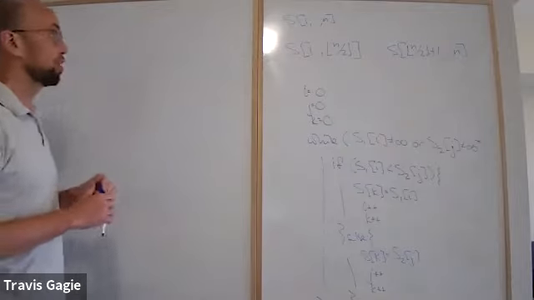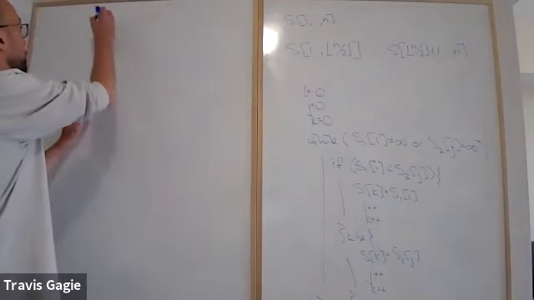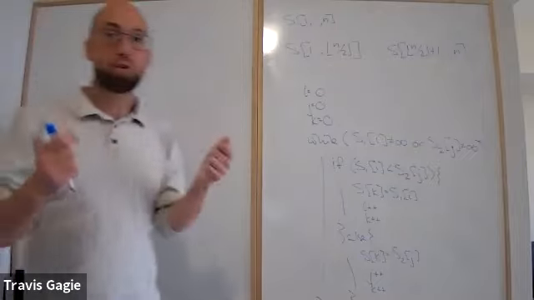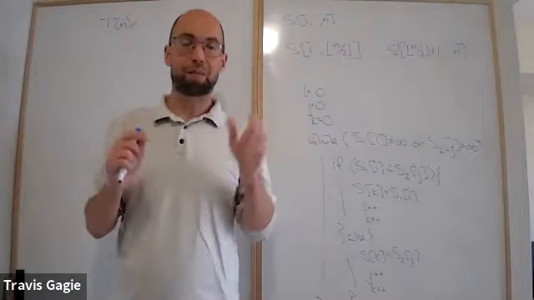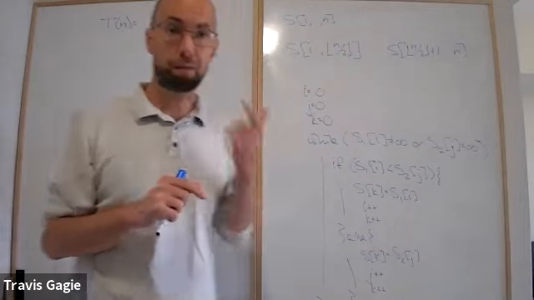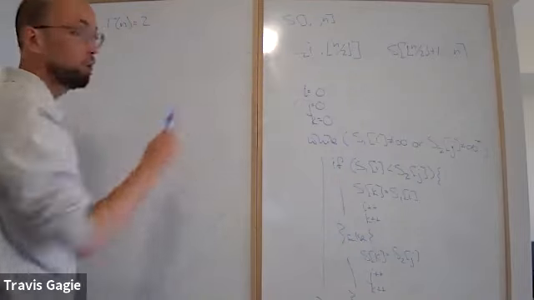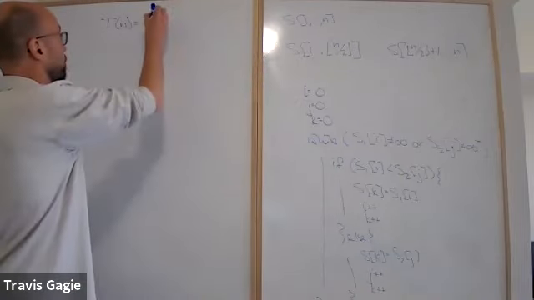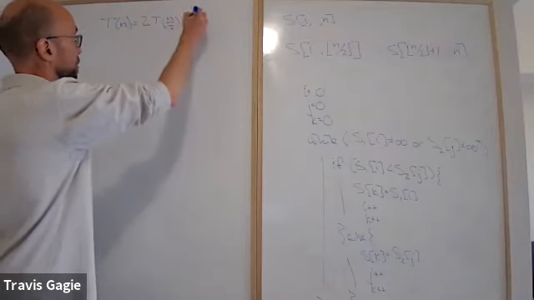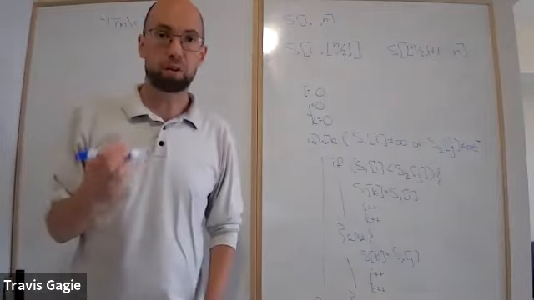Okay, so the recurrence is going to be T(n), where I sort two subproblems of size n over 2. This is why in the master theorem, it's nice that we ignore the floors and ceilings on n over b. Remember that from last time? And then it takes us linear time, n time, to do the merge.